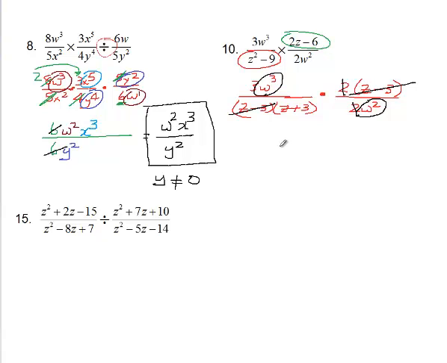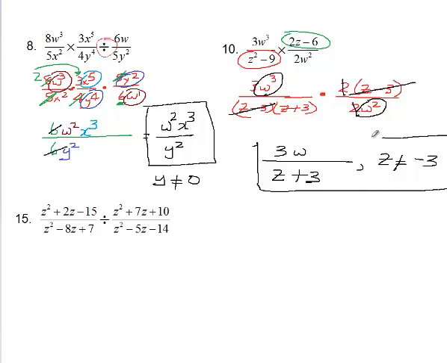So are there any numbers left? Yeah, we have a 3 left. We have w cubed over w squared, which would be w to the 1, or just w. Nothing else remaining in the numerator. On the bottom, all we have left is z plus 3. And again, for clarification on defining, this is good for all z except negative 3. So z cannot equal negative 3. So there's a complete solution if you want to be proper in defining your rational expression.